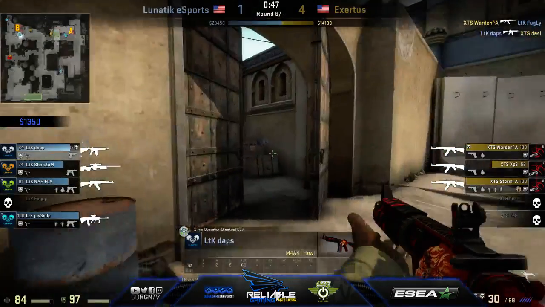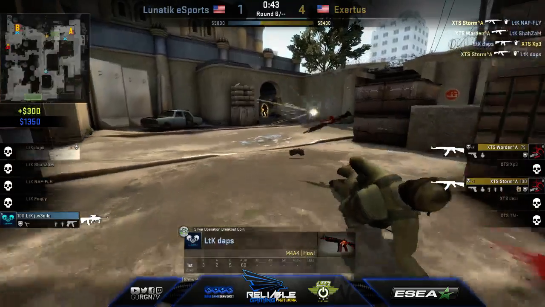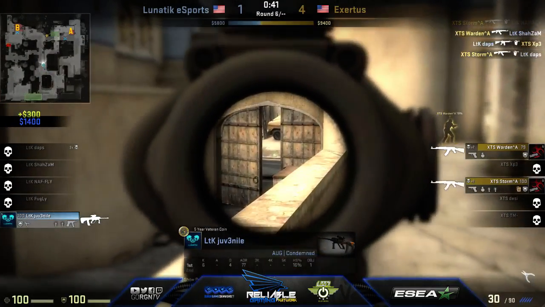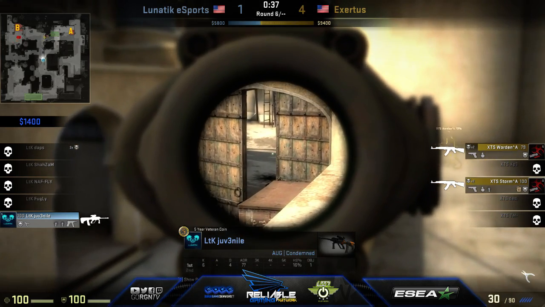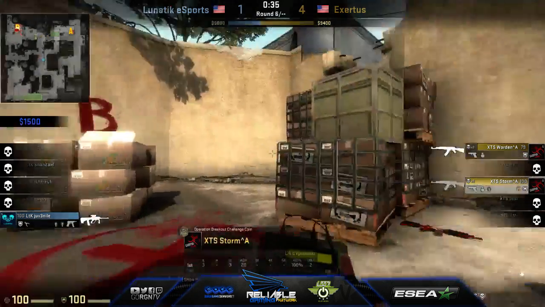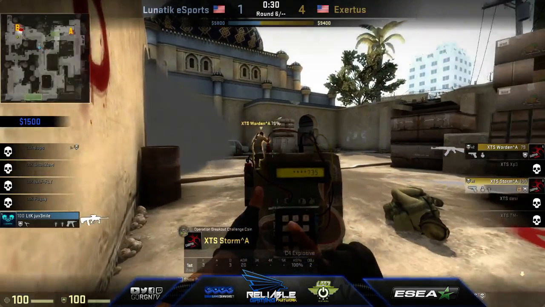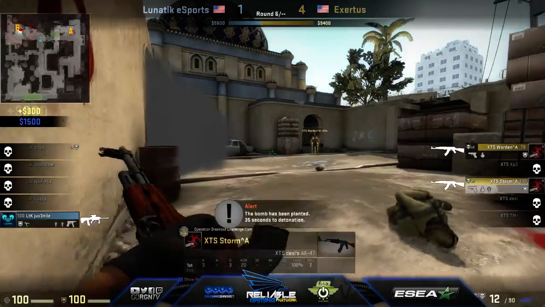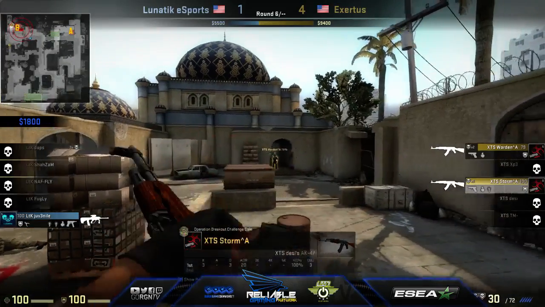I'll correct myself, I'm sorry. Now 2 terrorists pushing up into doors, or into tunnels now. XV3 and Storm getting the trade. It's now 1 versus 3 as Juvenile, the last player left on LunatiK. I'm not sure if he knows if Warden's in the CT, but he's about to find out. He does cross, and they go back up into site, protecting that, as they should. And now the 30-second timer will be set to 35. As that bomb goes down, it's now a 2 versus 1, all in Juvenile's hands.